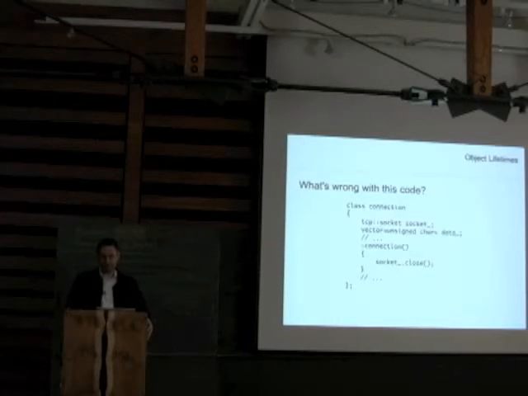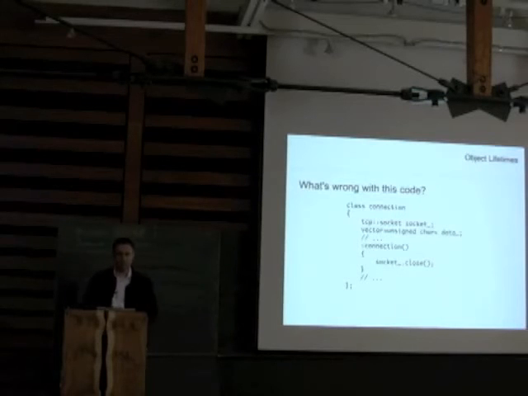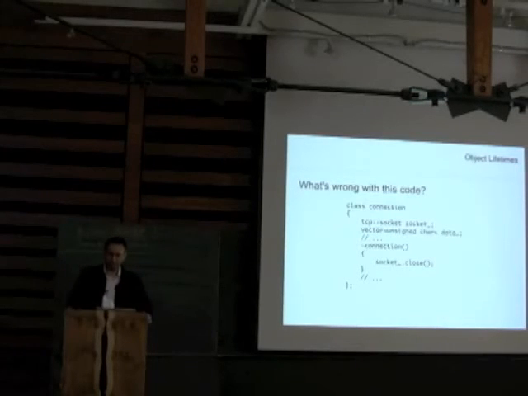So if we say that we're in a case where we're running these connection objects, in practice you're not going to experience that usually as a problem, because people all the time spawn threads inside constructors, but as a general rule, if you see this in ASIO code where you are trying to cancel your asynchronous operations by closing a socket in a destructor, you're too late. By the time you reach the destructor, the objects that you've bound into your completion handlers and so on are no longer alive according to the standard.